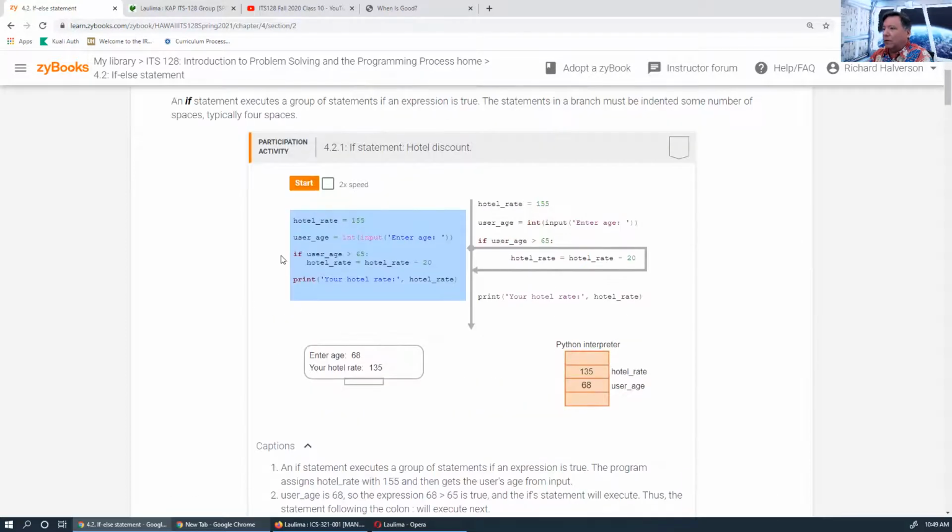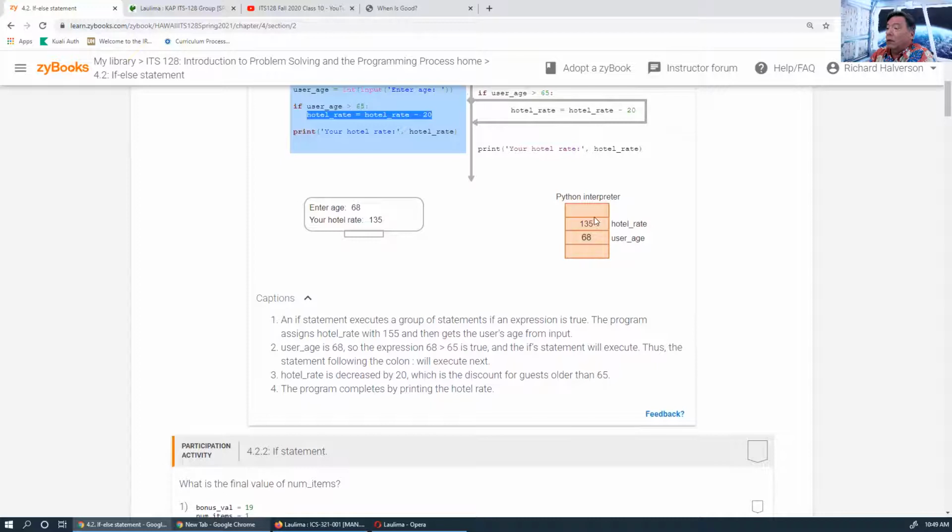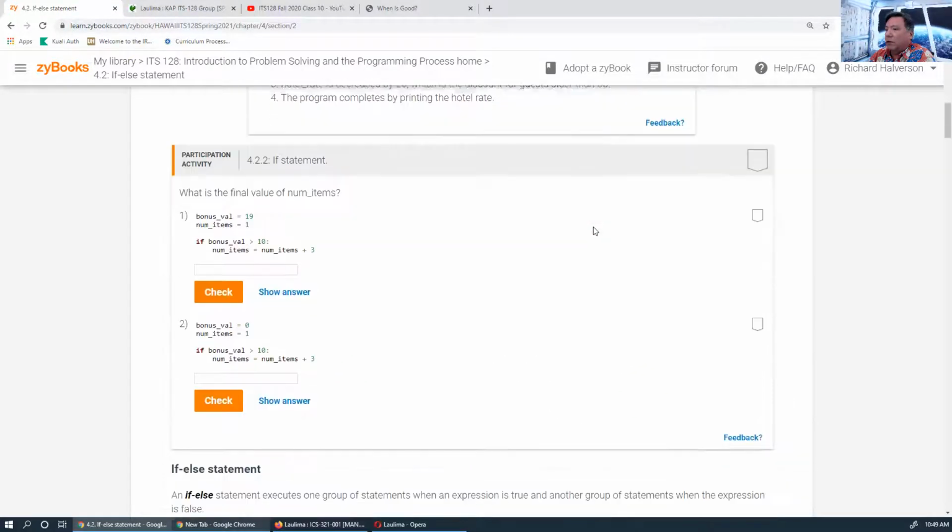All right, so when this executes, as you can see, if this is true, then it executes the block of code underneath that's indented. Otherwise, it skips over that. If it's true, it executes the block of code, and then when it's done, it just continues on. So this line is going to be executed either way. It's just that if you're over 65, this line is also going to be executed just before it. And this sort of gives a visual interpretation of what's going on inside the computer.